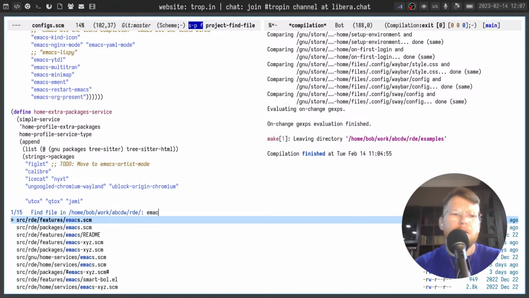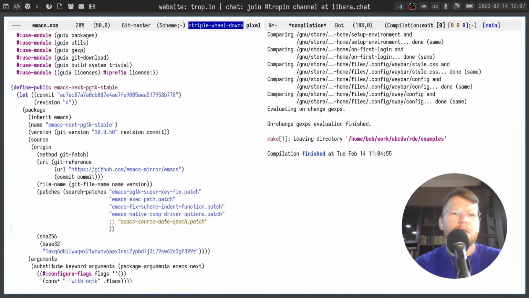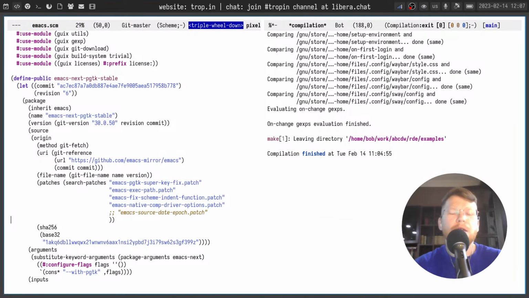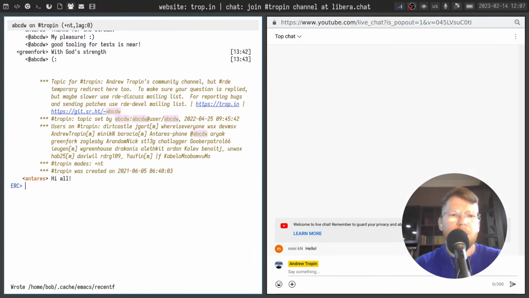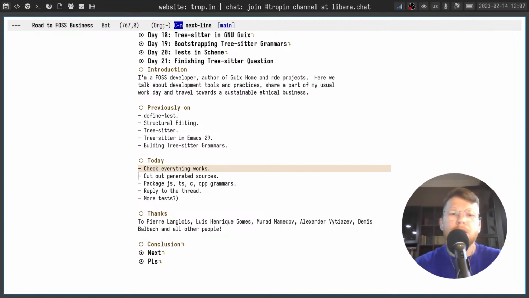And the Emacs package doesn't have anything related to tree-sitter here. It just inherits everything from the original Emacs package. That's it. We see that our Emacs works, tree-sitter grammars work, and modes based on tree-sitter work as well.